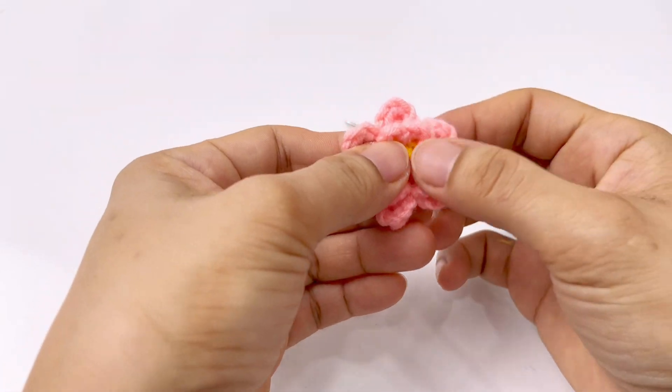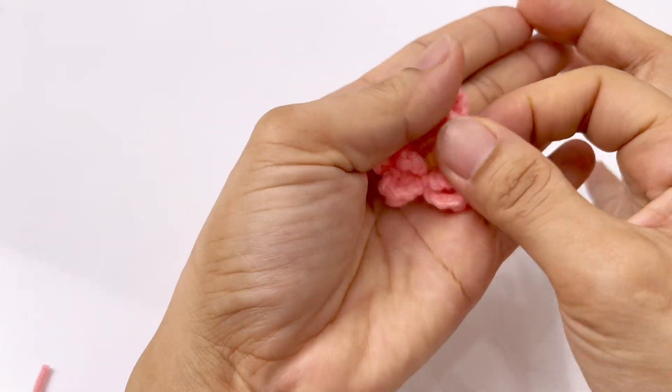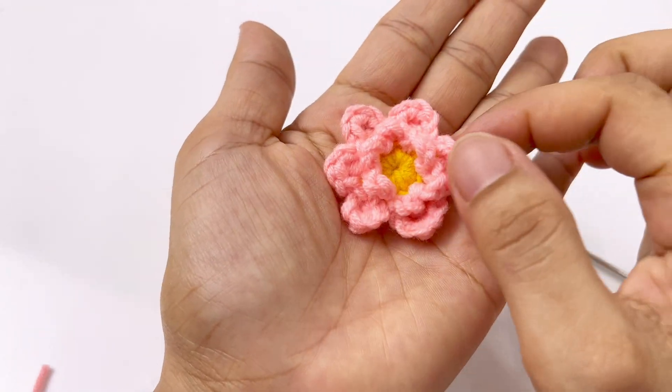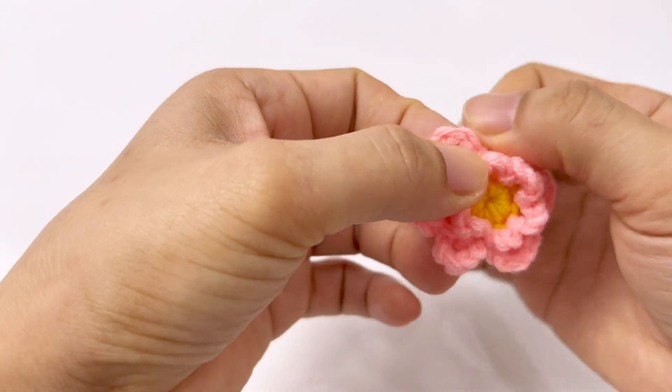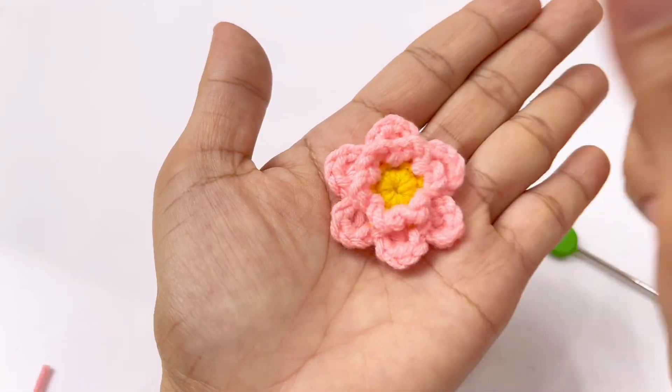Khi cột cút xong thì mình bây giờ mới cắt len. Cắt tỉa cái sợi len dư đi. Còn 2 cái sợi len lúc nãy mình vừa móc trong bụi móc, mình giấu lên đó thì chúng ta cũng cắt tỉa đi cho nó gọn. Bắt đầu mình sẽ trang trí vào băng đô, nón, váy, áo, giày - đặc biệt là cái mẫu hoa này mình trang trí vào giày cho em bé rất là cưng.